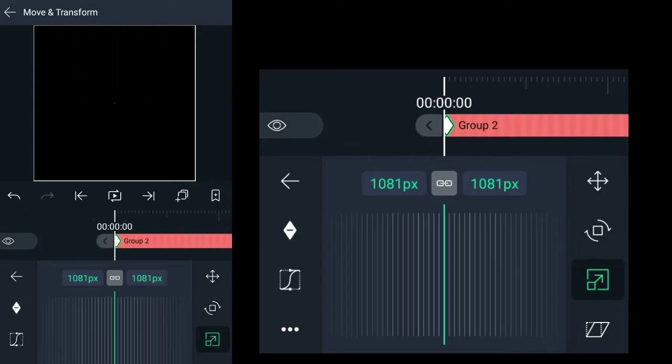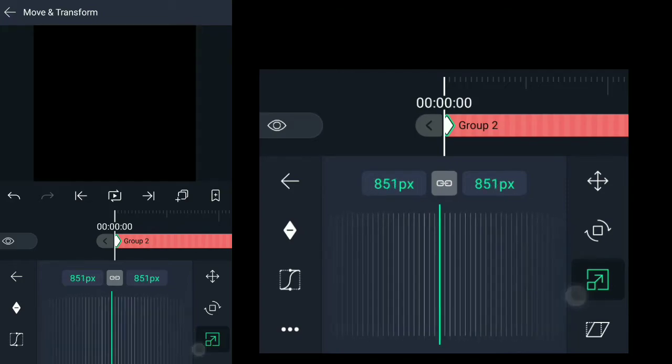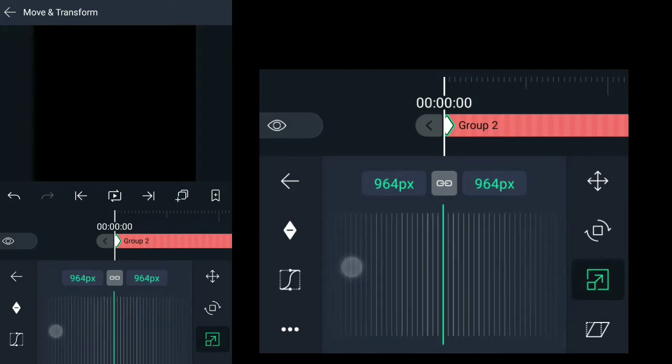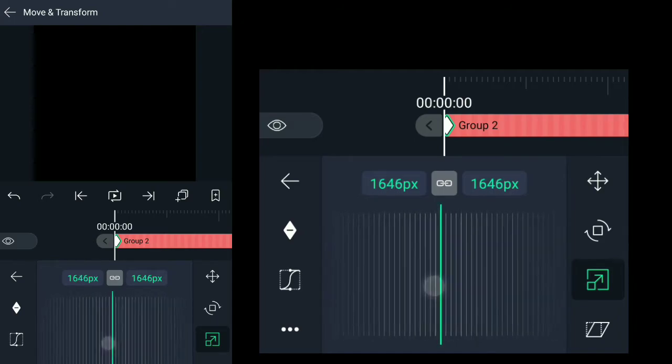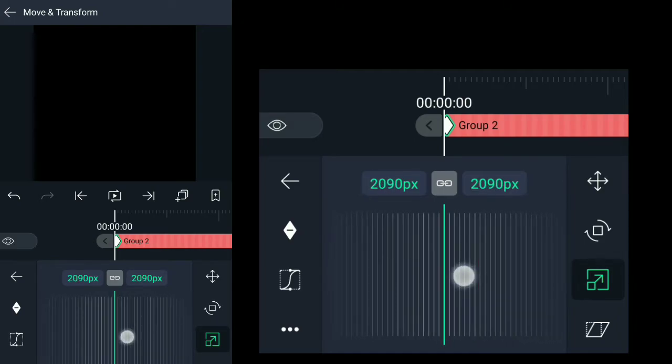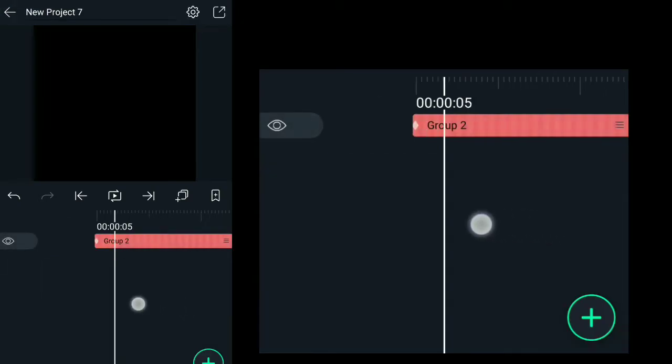Now go to move and transform, add a keyframe at the start and another at 2 seconds. At the first keyframe make the size as big as possible, and at the second keyframe make sure it's normal sized.